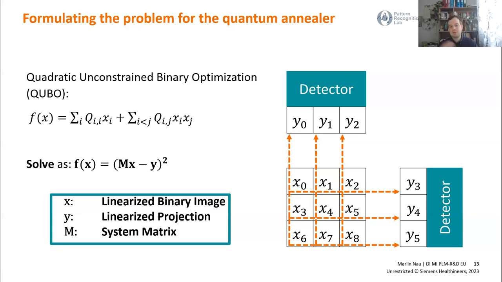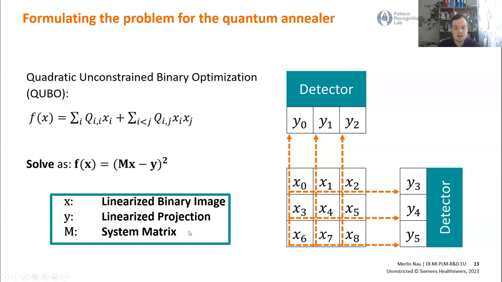So if we think about this now, we can use a linearized binary image. Instead of making it 2D, we can just vectorize it. And we then say our pixels are restricted to being either 0 or 1, which may not sound like a valid case at first, but there are, for example, techniques in transmission tomography, specifically for non-destructive testing. So imagine you have some kind of object which is composed of only one material, it will be just a binary value in those pixels. So this is a legitimate assumption that we can make in the beginning.